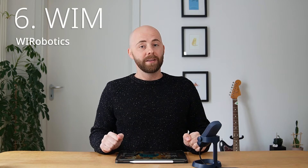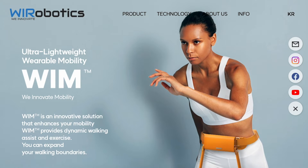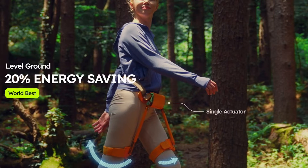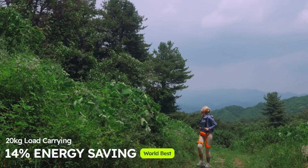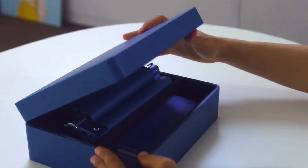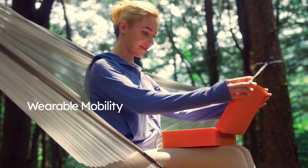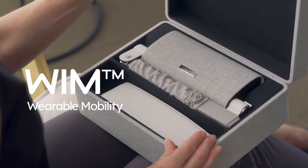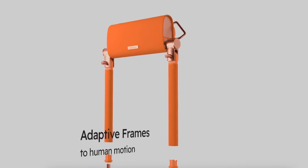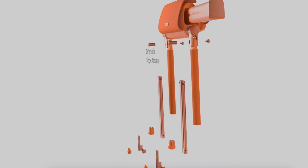Speaking of Asia, we have another company coming out of Korea — I'm not sure if it's WI Robotics, WIR Robotics, or Weir Robotics. Anyway, we have this ultra lightweight wearable mobility device, the WIM. This is a really nice lightweight assistive walking system that helps you walk more. At the show, they had people wearing the device and going up and down stairs. It also folds down into this compact little carrying case that you can bring anywhere. It's always really cool to see assistive health tech come in with a really nice design. It's clean, eye-catching, and overall it just harmonizes all together and really works.